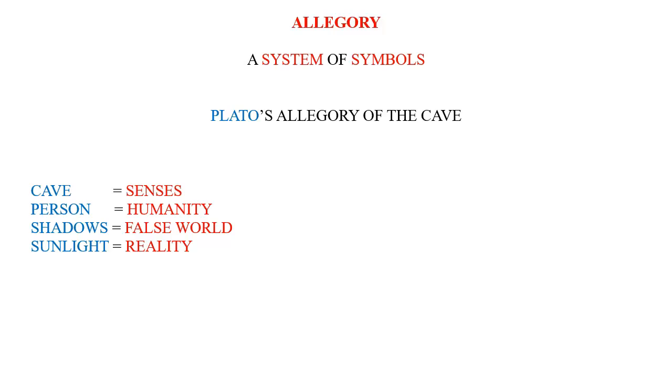Now, although we don't see this form very often in modern literature, we still help ourselves as readers by staying aware of it, by looking for and seeing that system of symbols. We can keep our minds ready for an allegory and read appropriately. We can think about how the symbols work together to create a larger picture of what the writer wants to say, the point the writer wants to make.